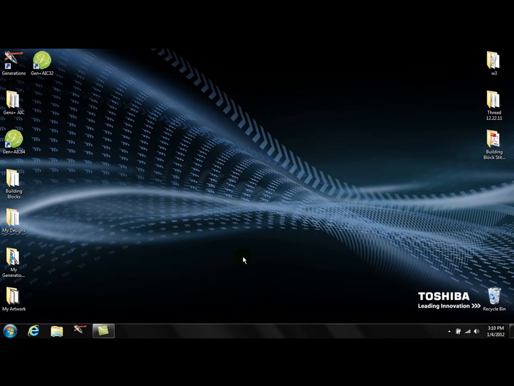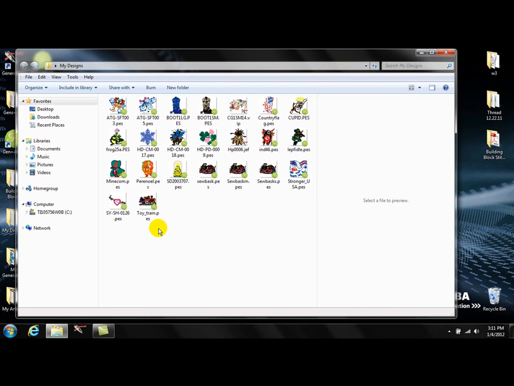To check and see if we can see these thumbnails within the Windows Explorer, I will go ahead and open up my file folders that I have my designs in, my Generations files, and my artwork. So I'm going to find my designs, and in here it's just on the desktop, so I'll just left double click. When I left double click, again you can see those files as thumbnails.